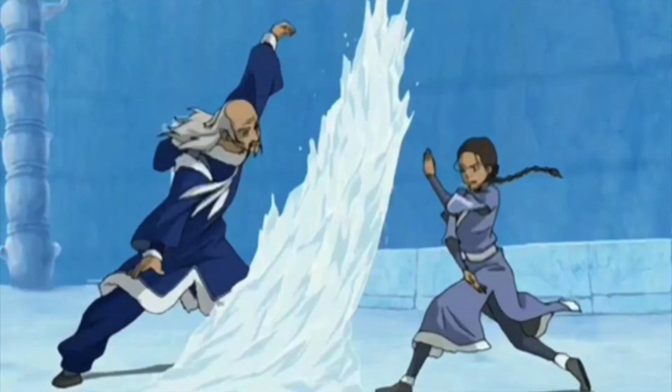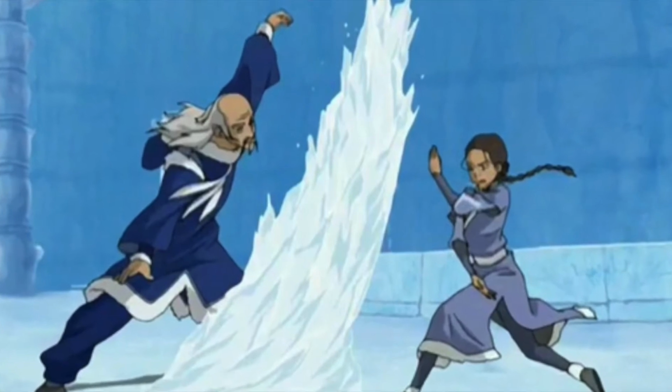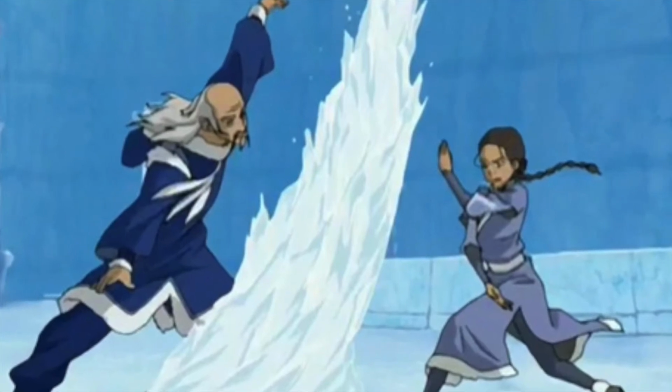Another interesting thing to note about the fight between Katara and Master Paku is that very few direct attacks were thrown out. Most of the waterbending used in the fight was either blocking a charging opponent or trapping them in place, which also lends itself to water's defensive style. The last prevalent defensive water usage that isn't a basic block with water or ice is one that we only really see used by a waterbender as a last-ditch desperation move.